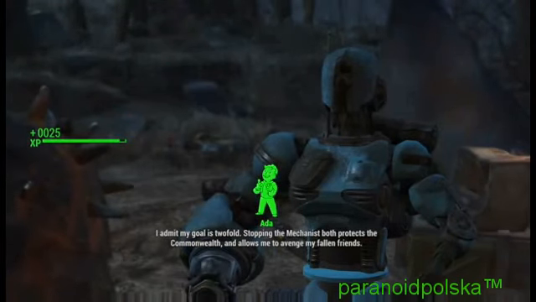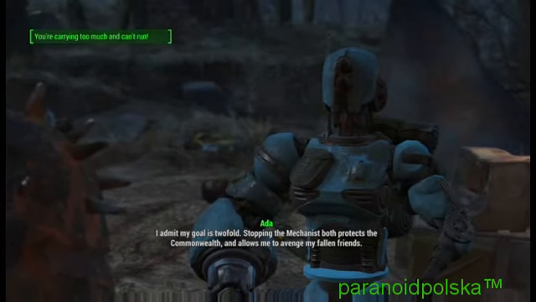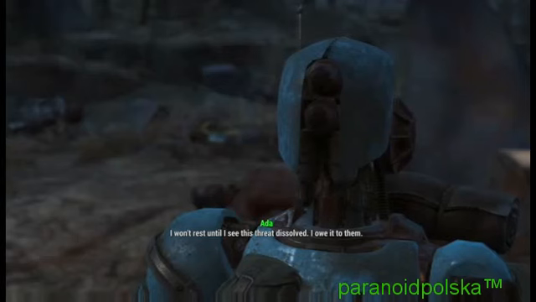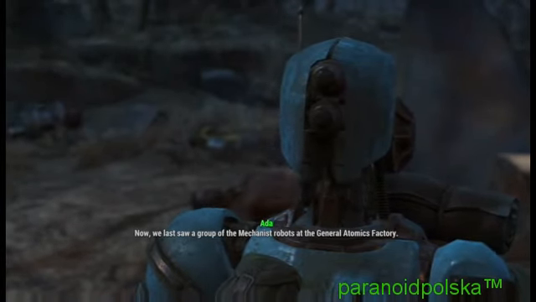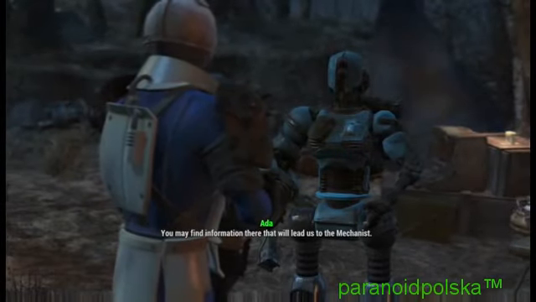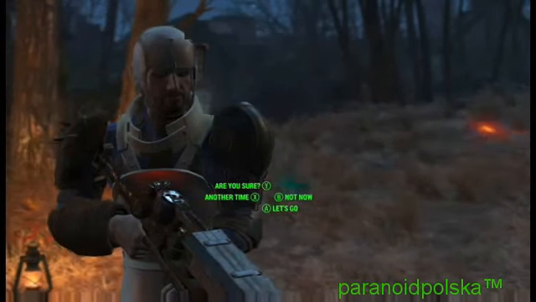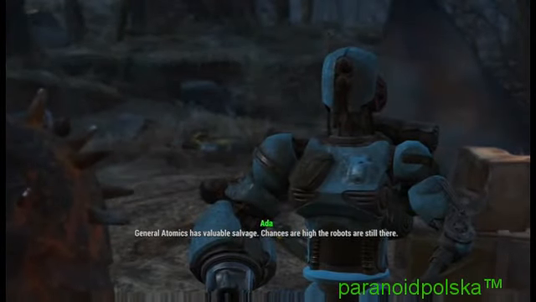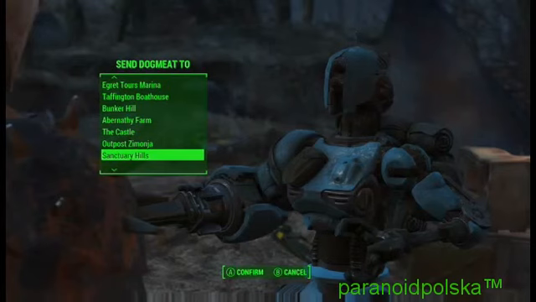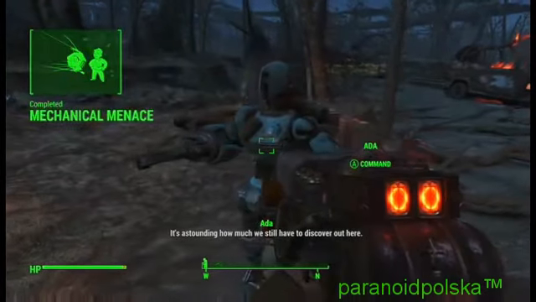I admit my goal is twofold. Stopping the Mechanist both protects the Commonwealth and allows me to avenge my fallen friends. I won't rest until I see this threat dissolved. I owe it to them. Now, we last saw a group of the Mechanist robots at the General Atomics factory. You may find information there that will lead us to the Mechanist. I will follow and assist with your permission. Yeah. General Atomics has valuable salvage. Chances are high the robots are still there. It's astounding how much we still have to discover out here.